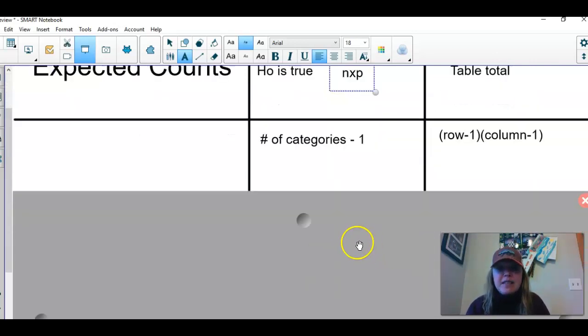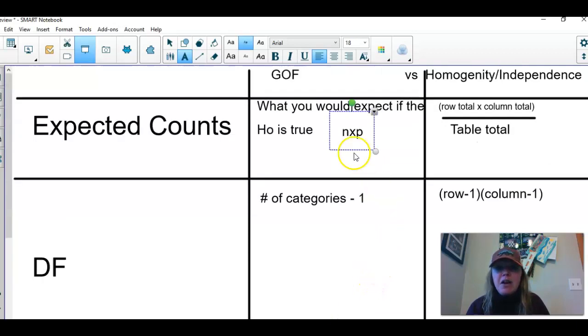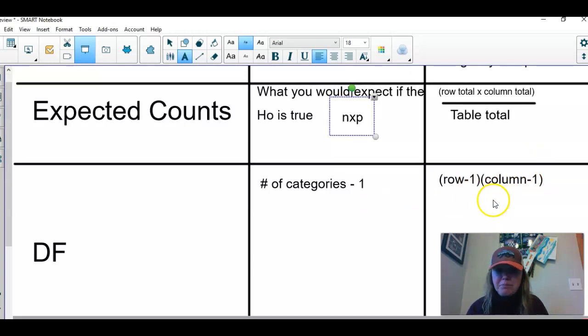Moving on. Let's talk about degrees of freedom, DF. For a goodness of fit, it's the number of categories you have minus 1. So for example, in that hockey player one, there were 4 quarters of the year, the first, second, third, and fourth. So 4 quarters minus 1, so we had 3 degrees of freedom. Now in homogeneity and independence, you're going to have a two-way table. So you take the number of rows minus 1, times the number of columns minus 1, and you multiply them together to get the degrees of freedom.